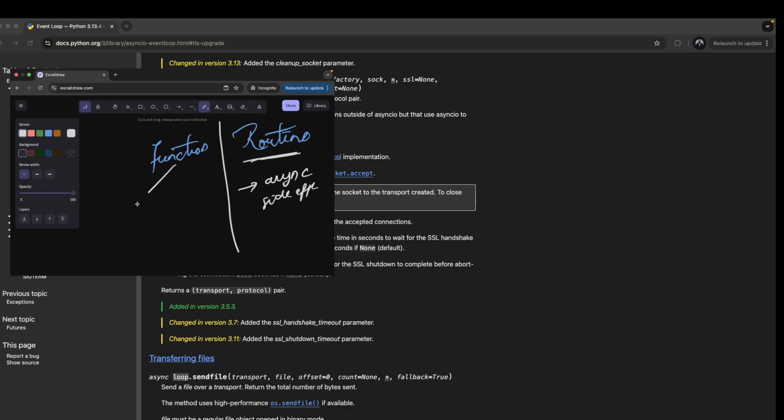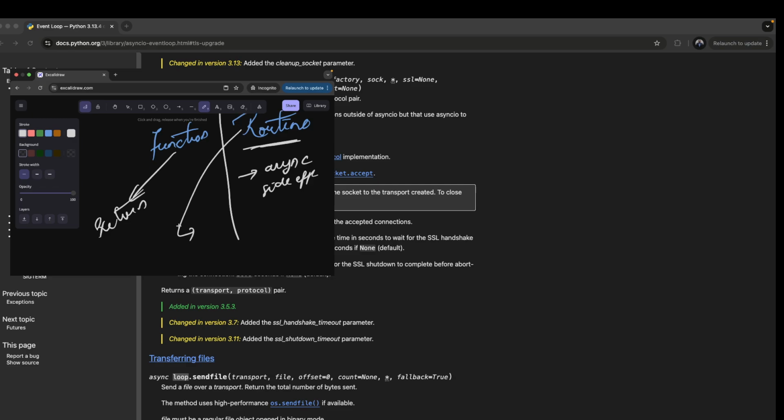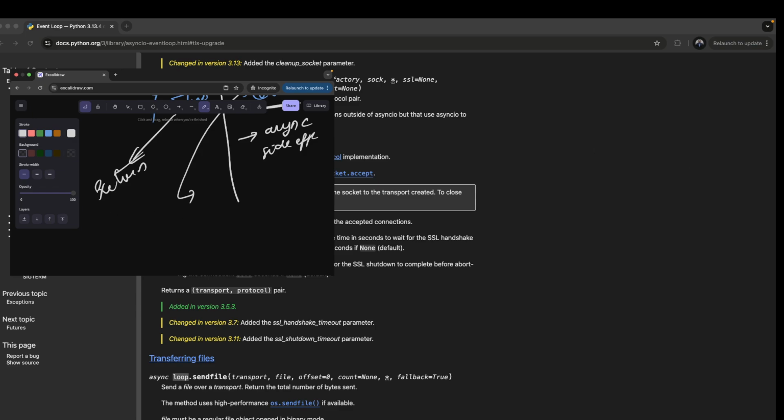And a function can return, right? Routines are not designed to return something. So eventually we are moving towards the hardware, right? So we say it's a routine or it's a coroutine. Ideally it's a function only, but it is a very subtle, very small difference.